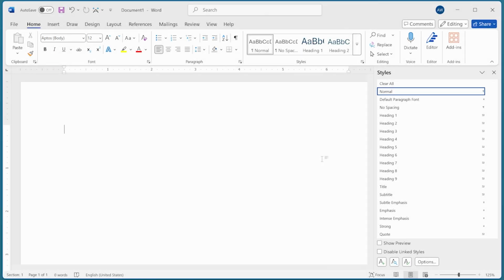Once you've removed and added styles to the style gallery, you probably want to change the order in which they appear in the gallery. This is tied more closely to how styles appear in the recommended list in the Styles task pane. Remember that when you delete styles from the style gallery, they are not removed from the recommended styles list. Remember as well that when you add styles to the style gallery, they are not added to the recommended styles list. That being said, the order in which they appear in the style gallery is controlled by how they appear in the recommended styles list.